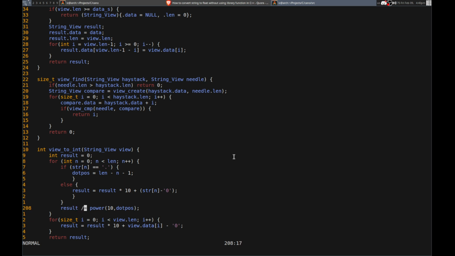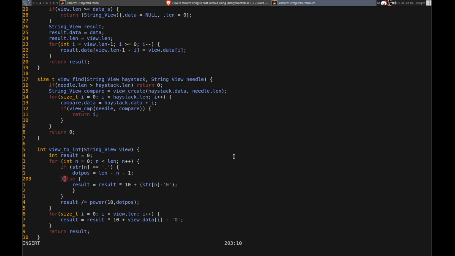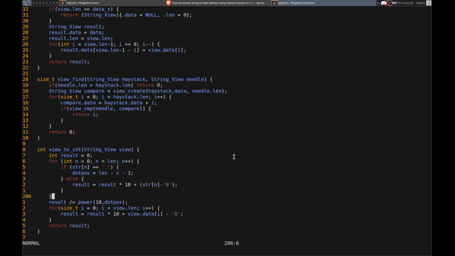Okay. This is interesting. Result divided by equal power 10. Okay. I want this to line up properly. So that looks like if, let's make this i instead, so it's consistent.